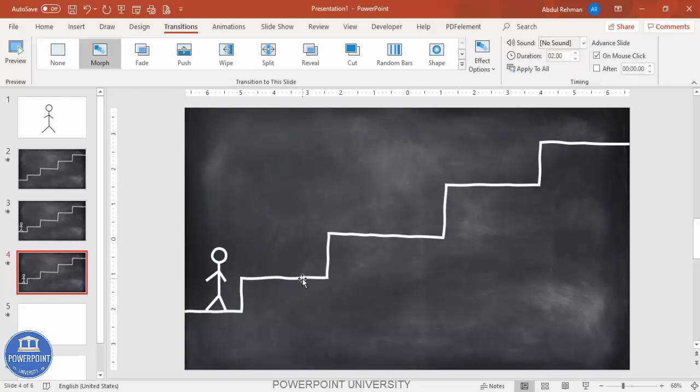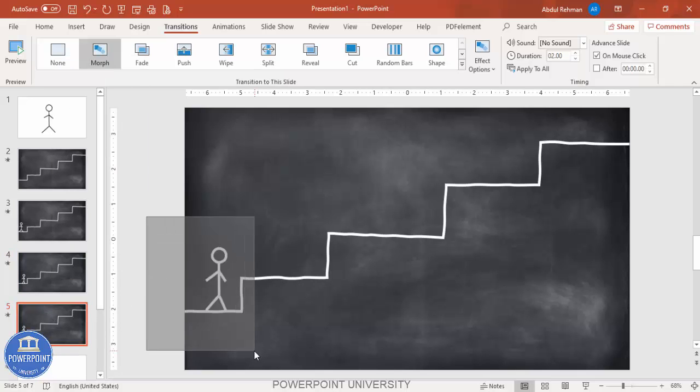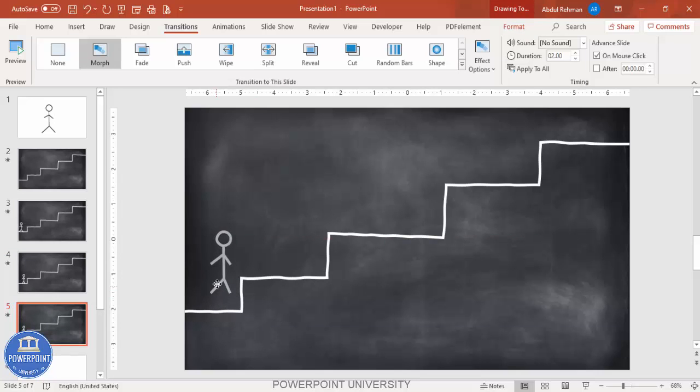So now I'm going to duplicate the slide, right mouse click, duplicate it, and then I'm selecting the stickman, and then he's jumping to the second step. So I'm just going to move it something like this, and then I'm going to stretch his legs, you can see here, as if he's jumping.